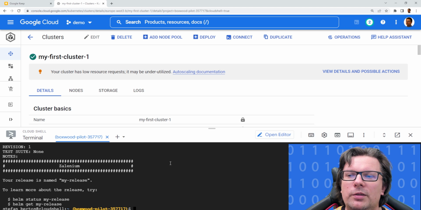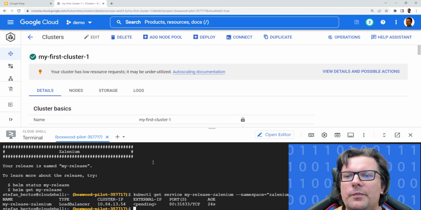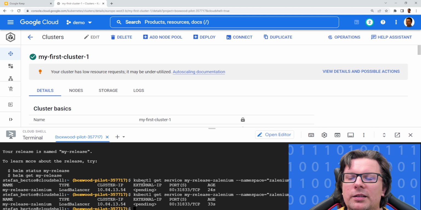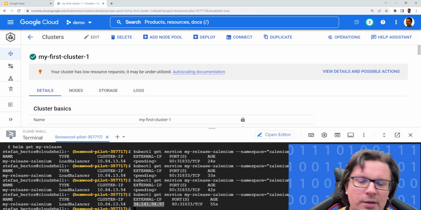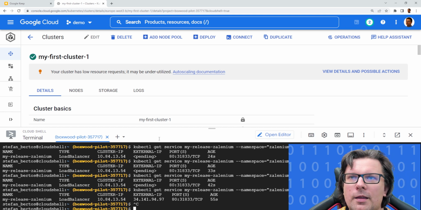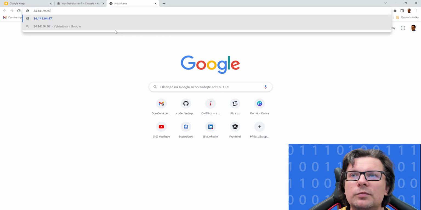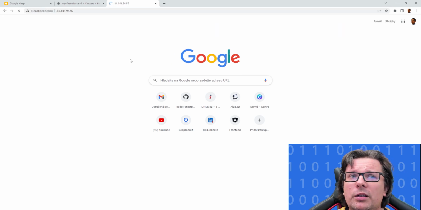After the installation, it will also propagate this to an external IP. To get the external IP, we will issue another command. The command is kubectl get service, where the external IP shows pending. This means it has not started up yet. Just be patient, repeat it. And when this changes, you will have the IP where you can try it in your browser. So you see, from pending it has changed to a particular IP. Let's copy paste this. Let's put it into the browser and check what will happen.